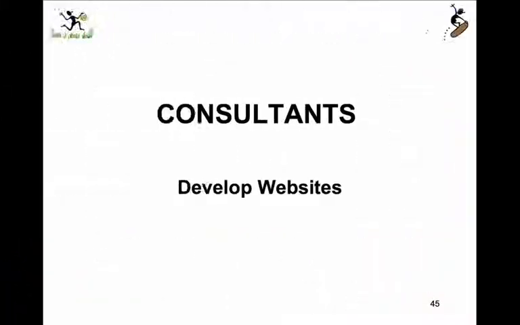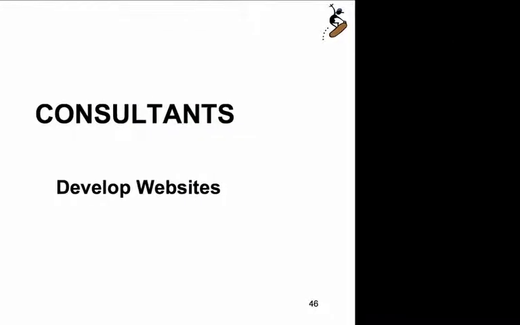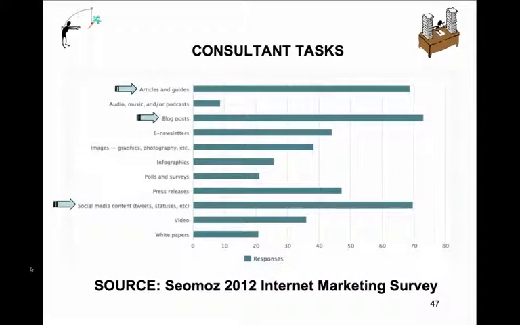Consultants develop websites in codes website owners don't understand and therefore are sometimes unable to determine their risk. Today, consultants spend most of their time writing unedited text for blogs and tweets. However, they do use spell checkers for their publications, and apparently they don't use validation tools for their source code.